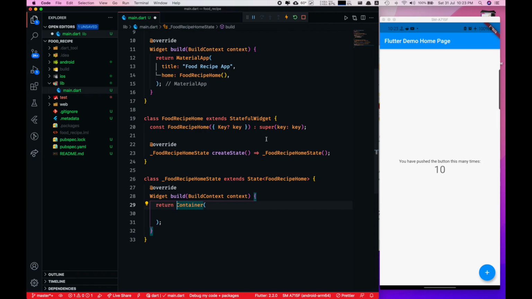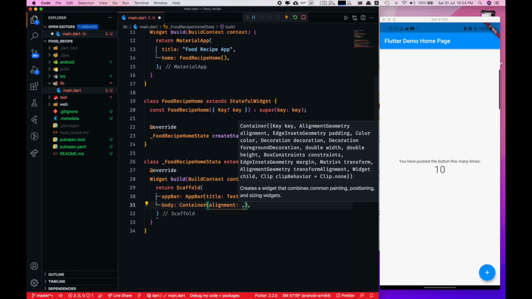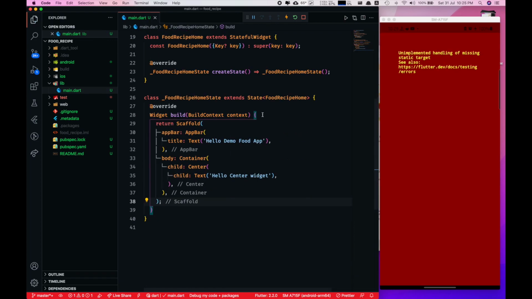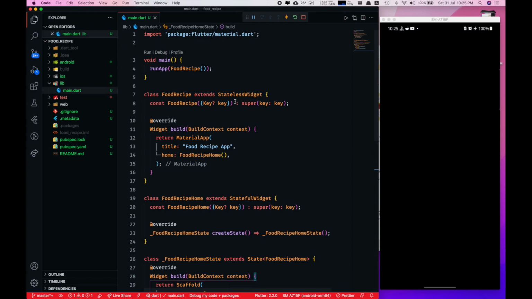So these are three classes. First of all we will start from our state class. I am restarting my app, because when we first started our app it was in default code. Then I removed the whole code and started from zero, so I have to restart my application.